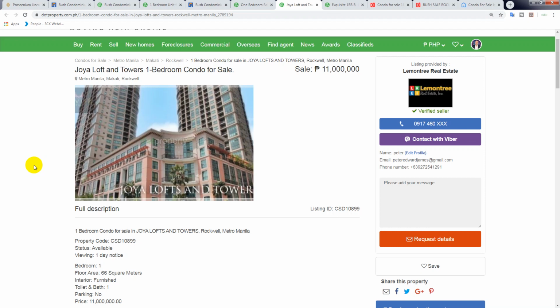And honestly, it is such a pain not to have parking. When you don't have a park, what happens is you either have to buy one separately at just crazy prices. I've seen parking slots above 2.5, 2.3 million peso. Just absolutely crazy what people want for parking slots nowadays. Or you have to rent, and you might pay as much as 9 or 10,000 peso per month for a parking slot. So when you buy, preferably you want to buy with a parking slot.